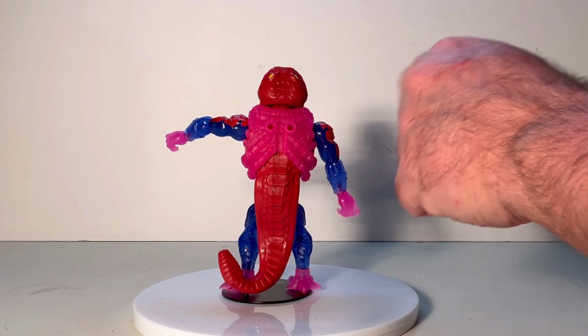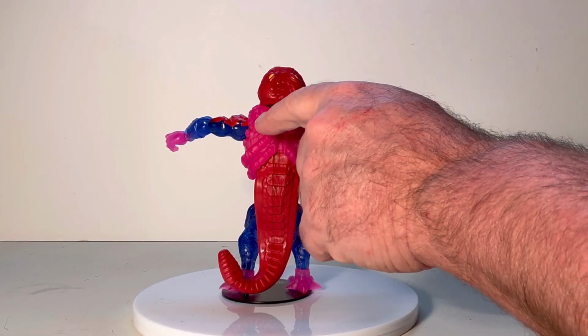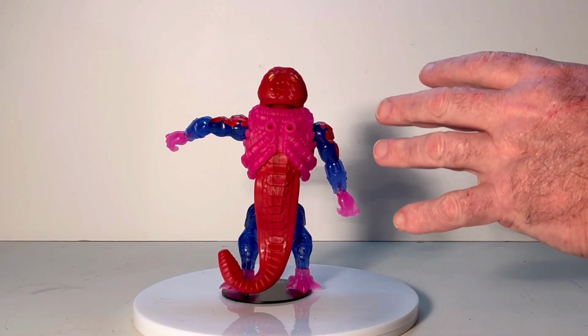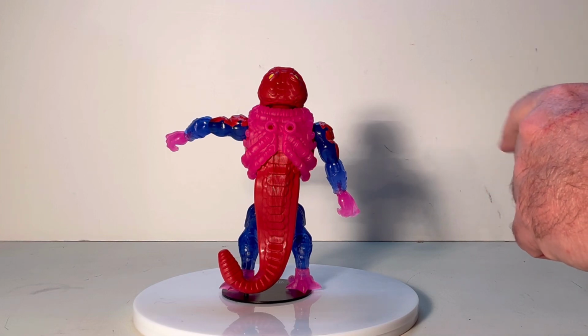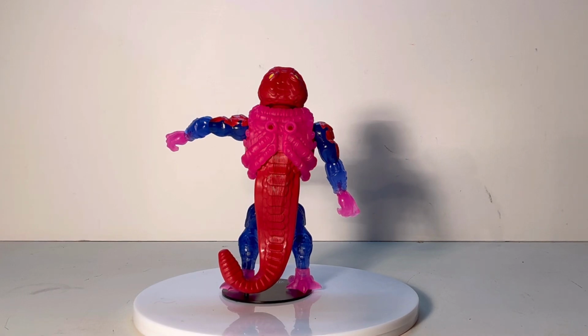Got the back end of his armor here, which is more of that pink translucent. Now you got two peg holes here for a shield or other weapon, because I'm sure this is probably a universal style that they're using, because a bunch of your other Turtles of Grayskull figures would come with a shield and it would hook onto the back. He doesn't come with anything like that, so that just tells me right there that this is a universal mold.